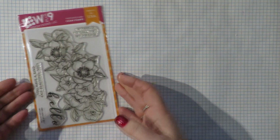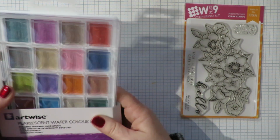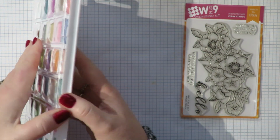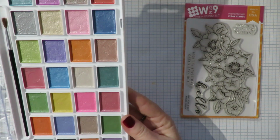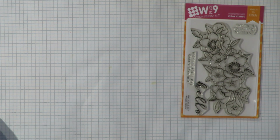Today I'm going to do another card with this Wplus9 stamp called A Kind Soul, and I've been inspired to make this card by a packet of paints that I bought from our local department store in the craft section. They're very pearlized looking, and I thought I'd give them a go. I don't know how they're going to look, but I thought they'd be best on black card.